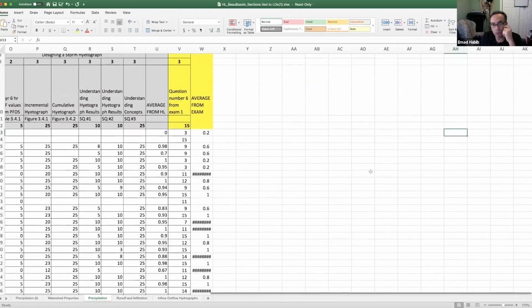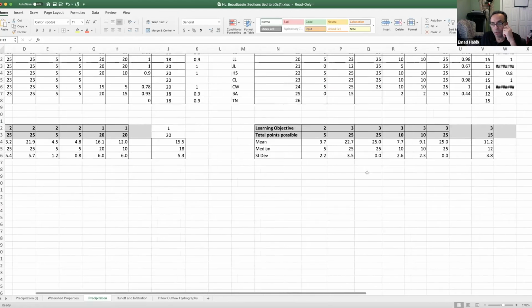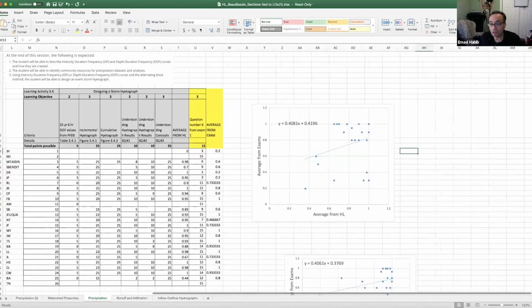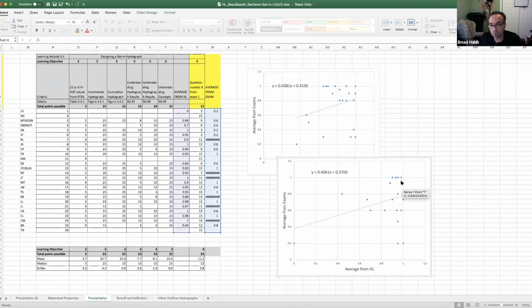Another example, I don't know if I have it here or not, where it's the other way around, where many did so well on the Hydrolearn. Yes, this one here, right? A lot of them did really well on Hydrolearn, but on the same concept in the exam, they did not perform well. So maybe they worked together and figured it out, and now when they came to the exam, they had to do it on their own and they forgot. Or maybe the question in Hydrolearn was too simple, or maybe the question in the exam was too hard, maybe a little bit of everything.